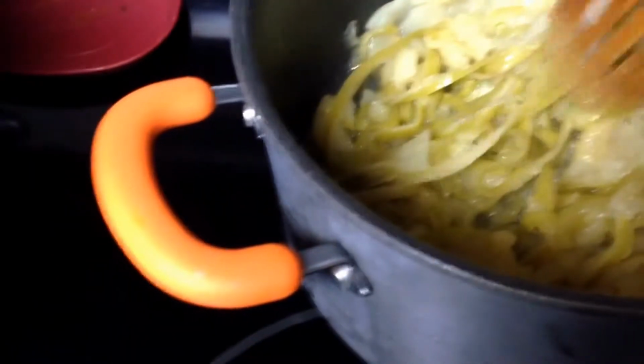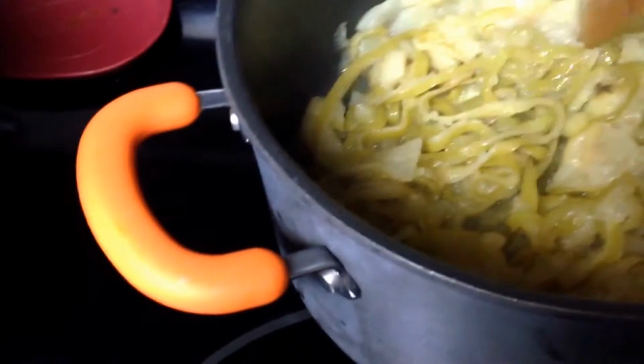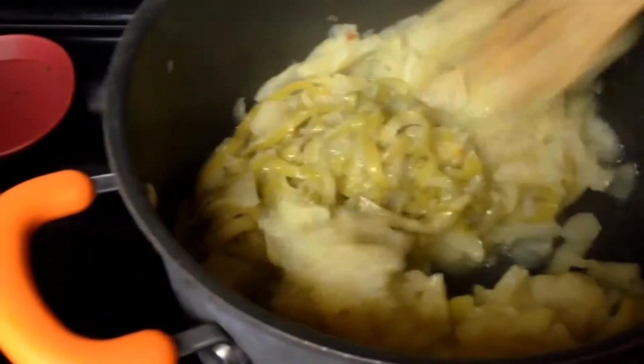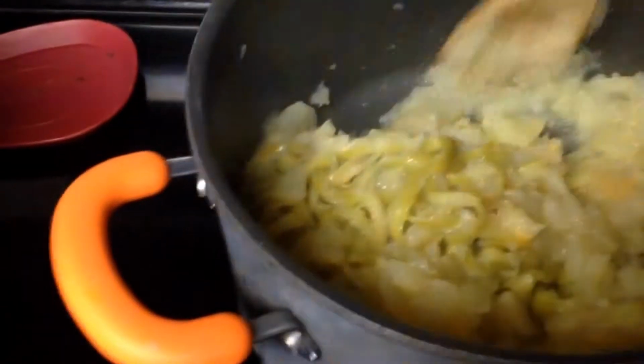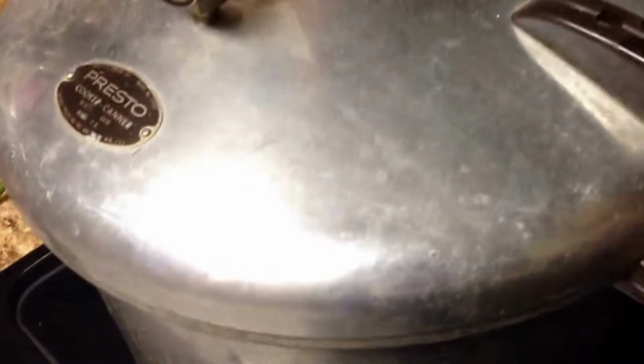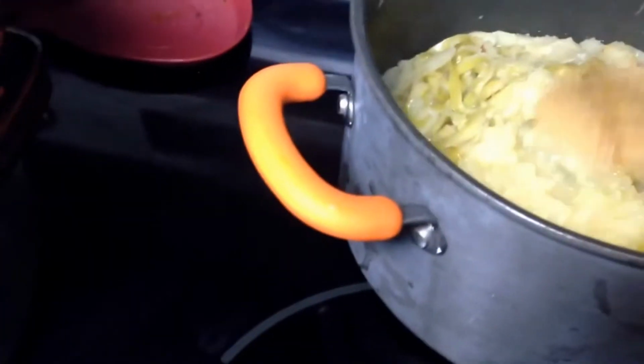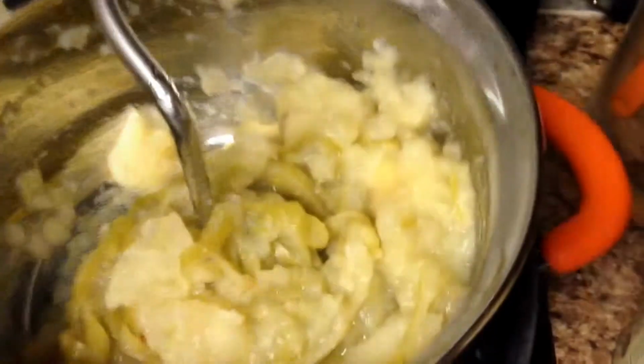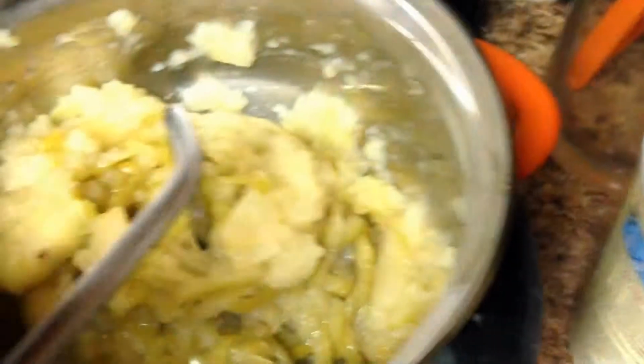And the peels as well. The peels look like they're kind of hanging onto their contents a little bit more. But anyway, we're going to get them over here into our food mill now and mash them down. And then I've already got my canner set up. I've got the jars warming up, heating up, and sterilizing. So we'll be ready to pack them here in just a little bit. And we're going to have fresh applesauce for dinner. Next.